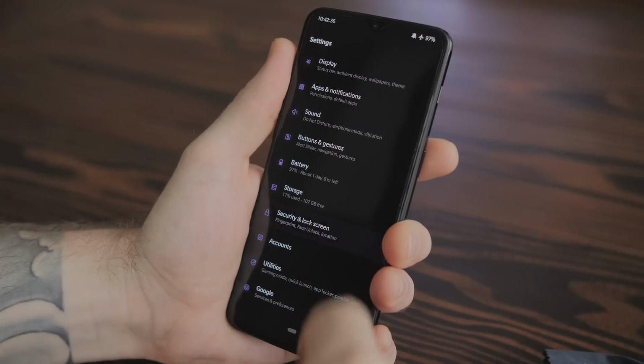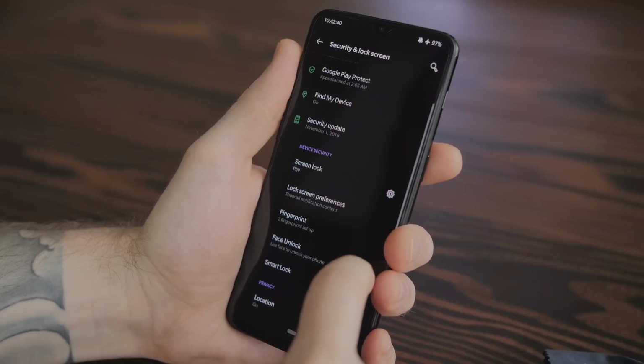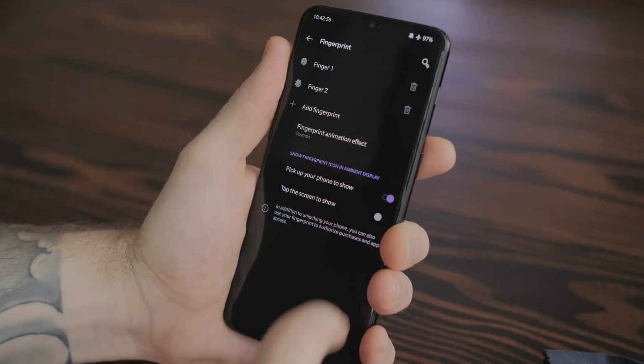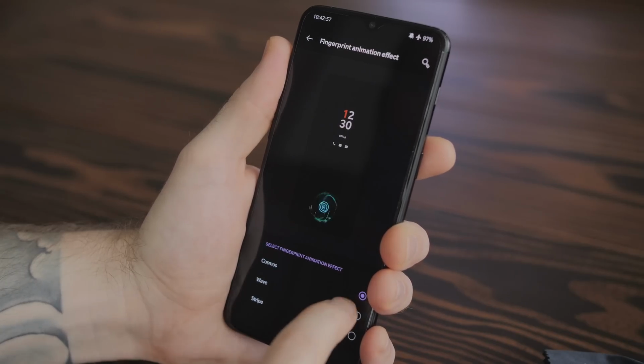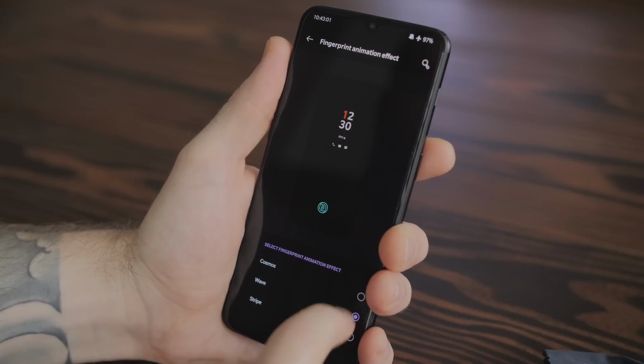All right, security. The in-display fingerprint scanner is my jam, guys. I love it. I also love the face unlock, but because the face unlock is so fast and pretty damn accurate, I don't get a chance to check my notifications from the lock screen, so I just have the fingerprint scanner enabled and that's it. One for my thumb and one for my index finger for when it's laying on my desk so that my fat lazy ass doesn't have to actually pick it up. God, having to pick things up sucks.